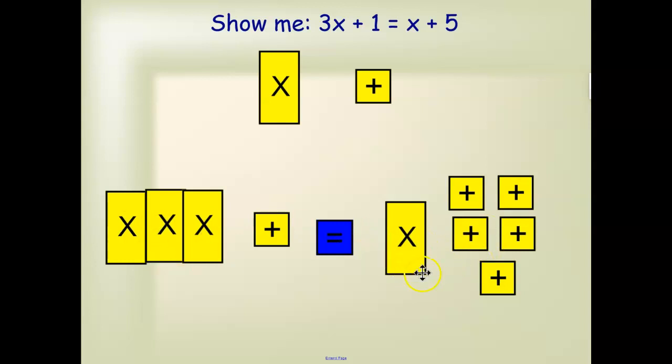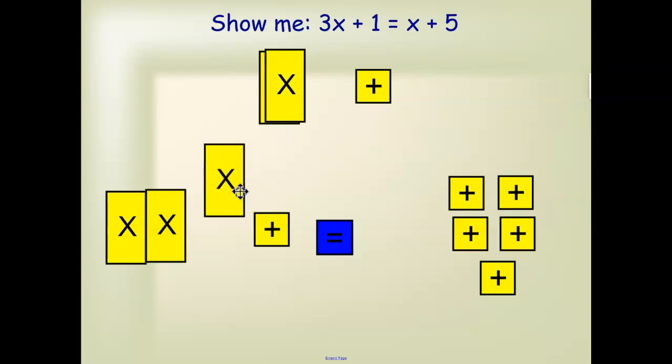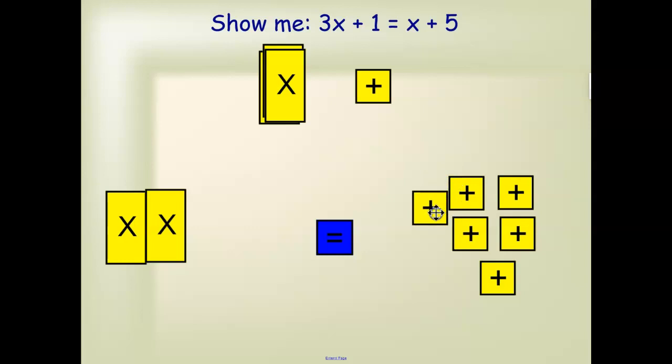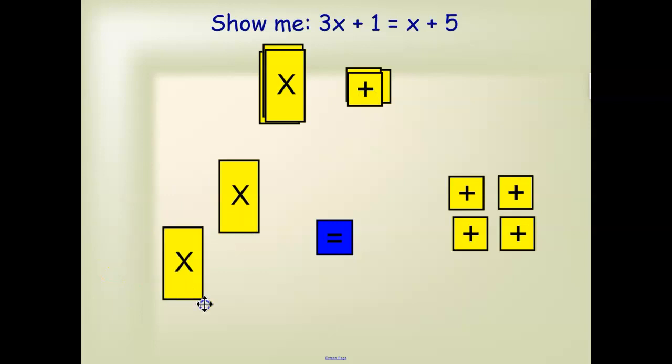But I do want to get all my x's on one side. So how can I get rid of this x? I can take an x away, and since I did that on one side, I got to do it on the other. And now I just have myself a 2-step equation. So again, I want to get x's by themselves. I'm not going to just slide that 1 over there, because that would be minusing 1 over here and adding 1 over there. So if I want to get rid of this 1, I have to take it away on that side to be balanced. And then I just solve like normal.